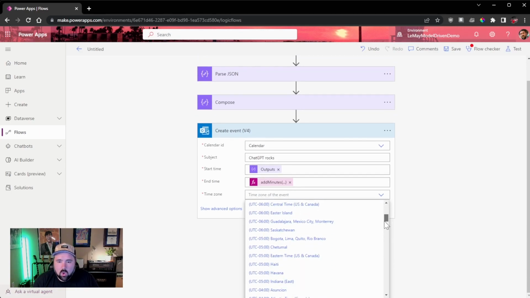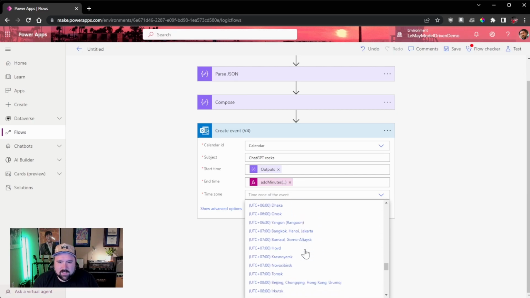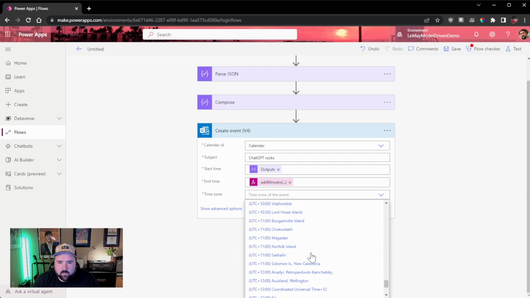We've got a long list of things that are available here. There's a lot of duplicates in here, and it's just a list, it's not available online. I went to Google. I tried to type in create event v4, give me a list of all the time zones. I couldn't find what I needed. So what I did was I knew it was +11, so I came down and I looked for UTC +11.